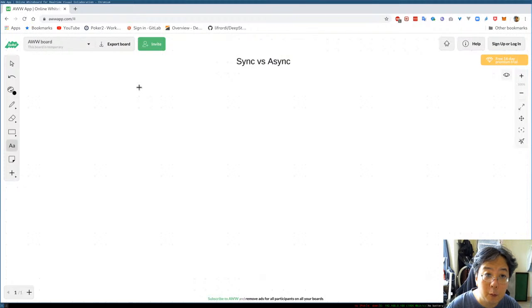So for example, if you have a recipe for a cake, you would have step 1, buy eggs, step 2, crack the eggs, and so on and so forth. So pretty simple to understand, pretty simple to follow.